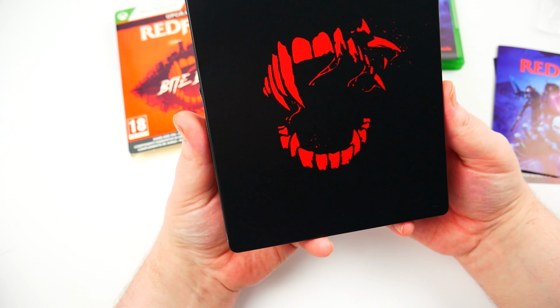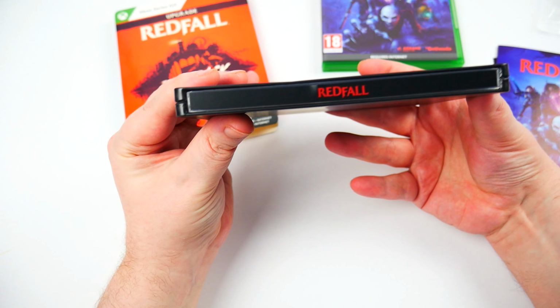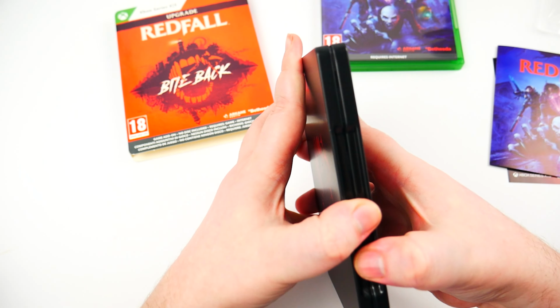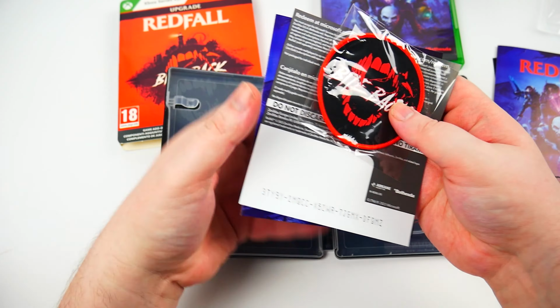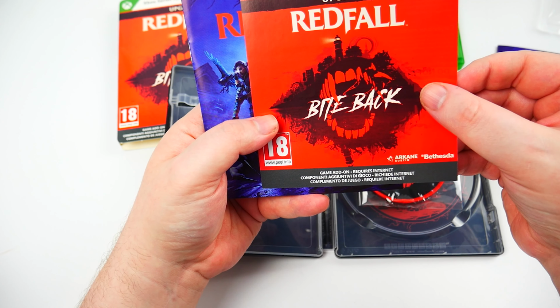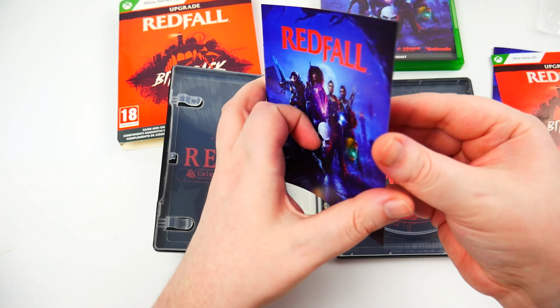Got that cool kind of fangs on the front here. It's very plain, but it is quite cool. It does have the title on the spine the correct way up, so props for that. And then a picture of the four heroes on the back here. Inside, we've got my code for the, I guess that's all the digital stuff that we saw on the back there.